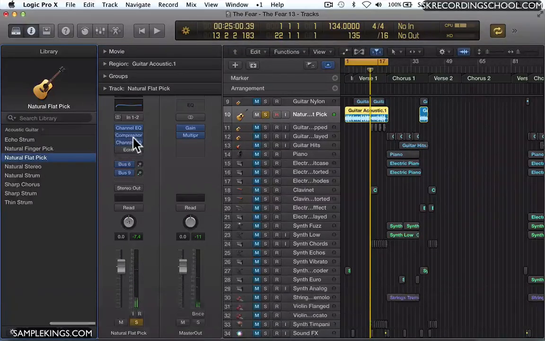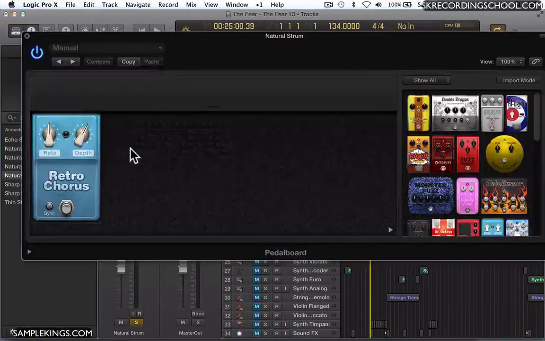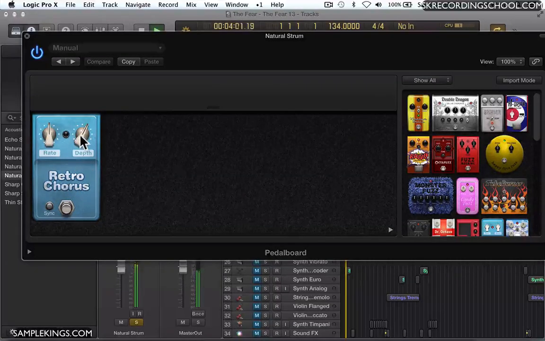Like for example, I have a compressor, I have an EQ, another channel strip right here. I'm looking for something else I want to have. Here's a pedal board. So here I got a pedal board too as well. And you just click on those plugins and see what comes with them. So here we have this retro chorus. But you know it's not on because there's no light on here, right? So it's not really on. I'm changing it, doing stuff to it, and now you'll hear it.